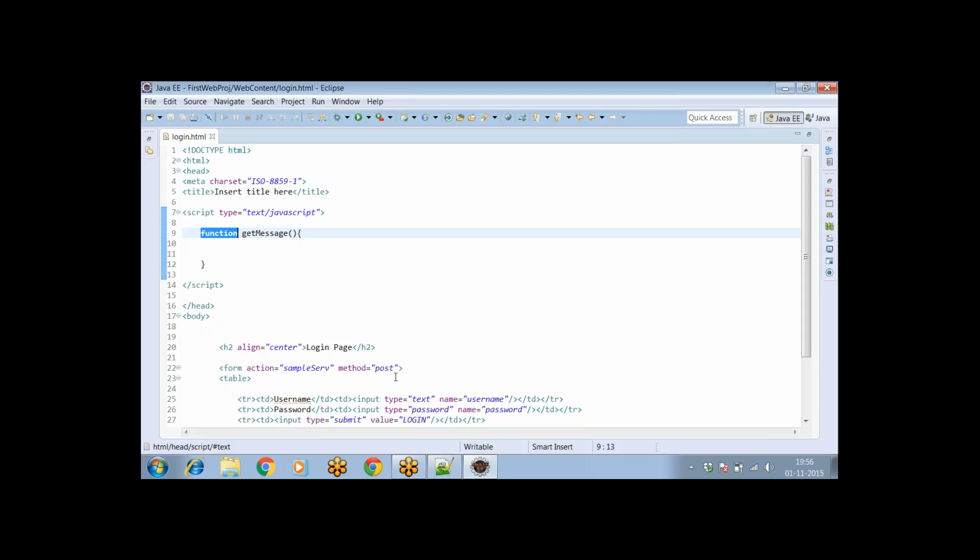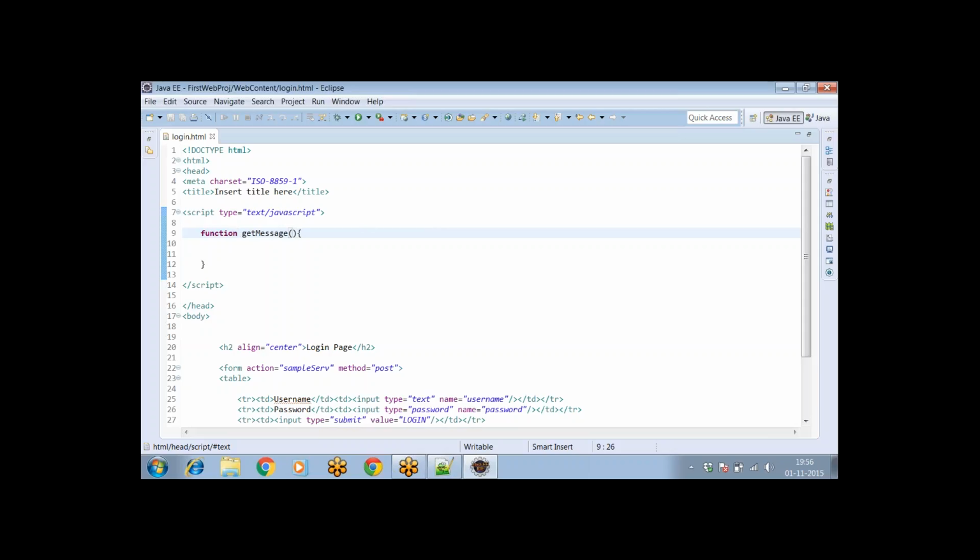Function is a keyword in JavaScript. It is used to define a function. Followed by that function keyword, you have the function name. Function name is user defined. It can be anything.